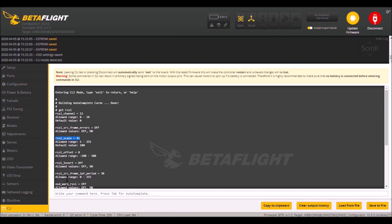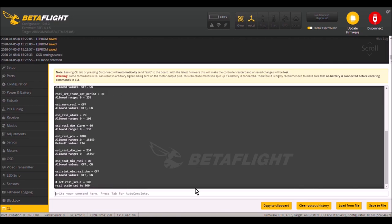I'm gonna copy it. I'm gonna cheat and do the copy thing. So I'm gonna type in set in the command line space, and then I'm gonna paste what I just copied, and I'm gonna backspace and erase the range of 41, and I'm going to hit 100 and then hit enter. That should give me a better reading right off the bat. So type in save, hit enter.